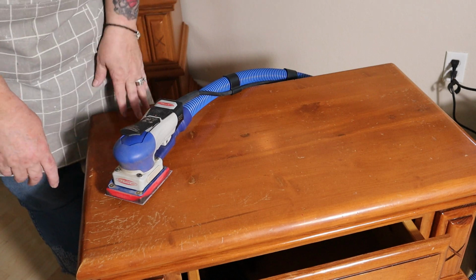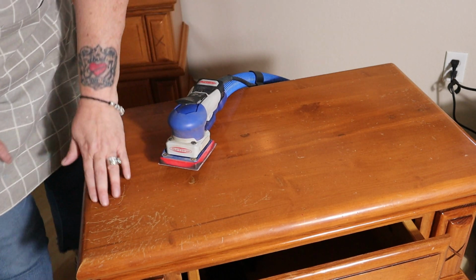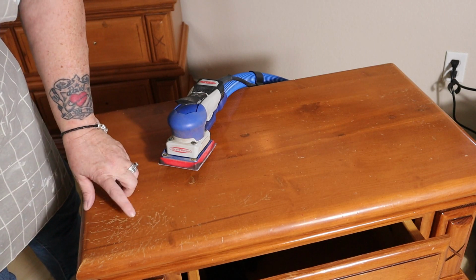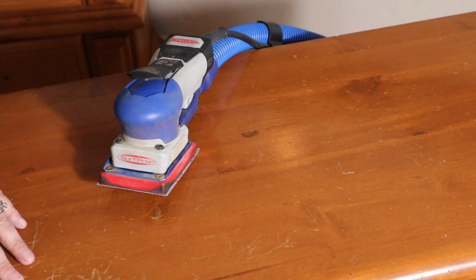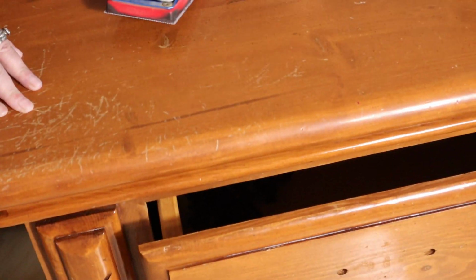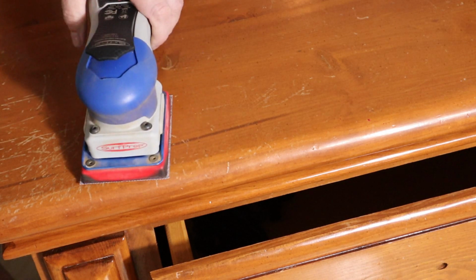But today, I don't know if you can see this. We can zoom in a bit. This top on this nightstand is pretty damaged. Let me see if I can zoom in for us. All right, can you see that? There's really a lot of scratches on it, a lot of dings and dents. So we're going to start with an 80 screen, and hopefully that'll take it down.